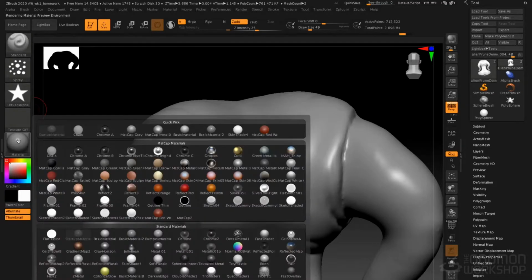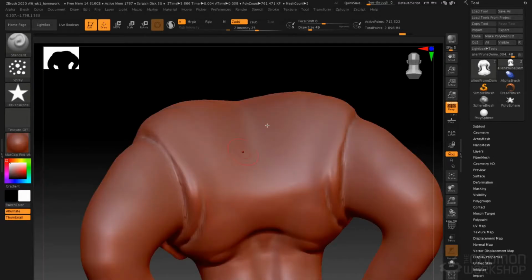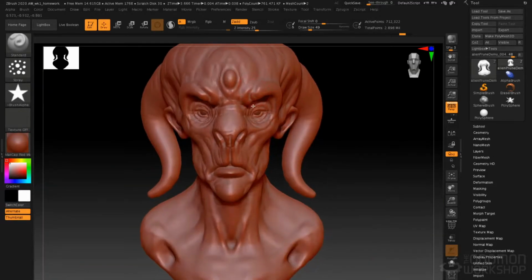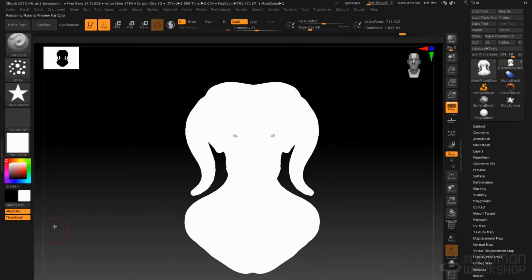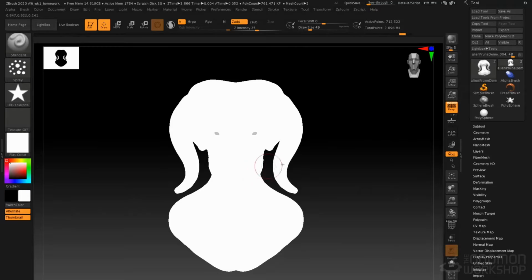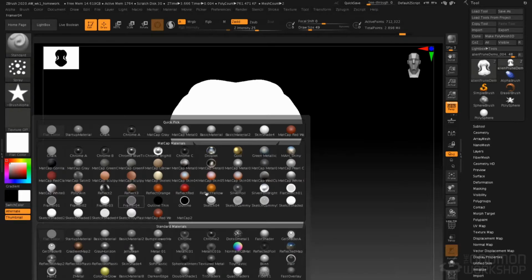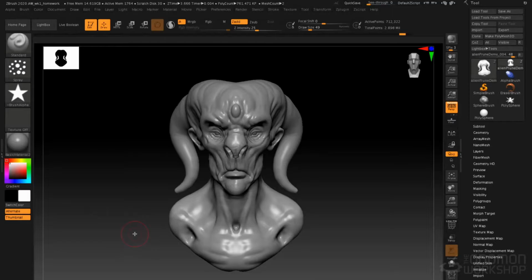In the material palette, it shows you all the different materials that are currently loaded into ZBrush that you can select. So if I change to red wax shader, it changes the material on my object. I can change to the flat color material, which strips out all the shading information and just gives me flat color. This is actually a very useful material for texture painting. So here I can select any material that I want.